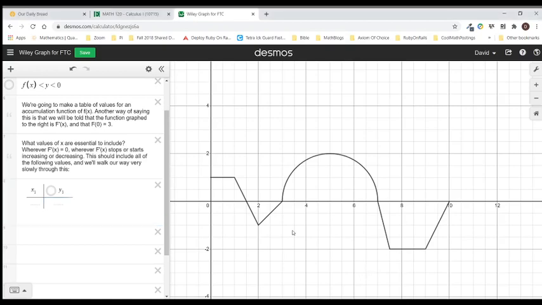Okay, what I'd like to do is use Desmos to try to walk us through a very common type of problem where they give us a derivative and they give us a function value, and then they ask for a table of values, and then they ask for a really good graph. This is going to take a while. We're going to take our time and see what we can go through.